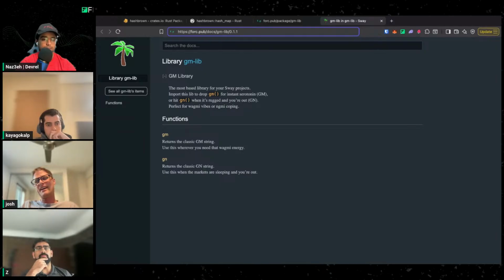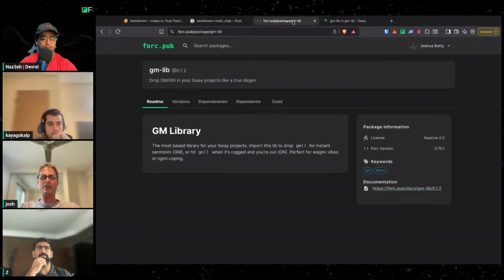So any packages going forward that are published, even with the documentation field populated in forc.toml, will still have documentation built in the background. The only difference is that you can override this automatically generated one with your own hosted documentation if you'd like. But we will still build the documentation, and you can still access it via this same sort of link if you wanted to.